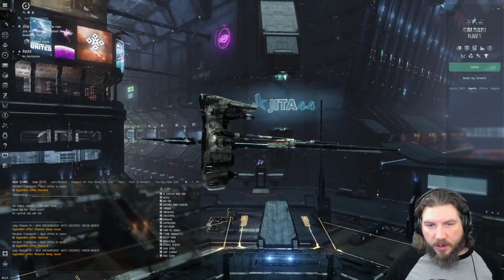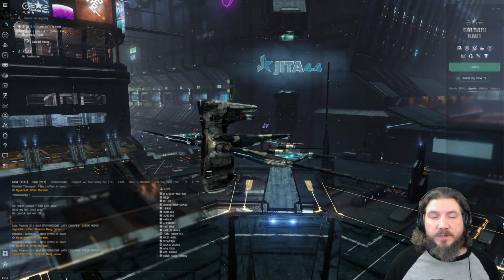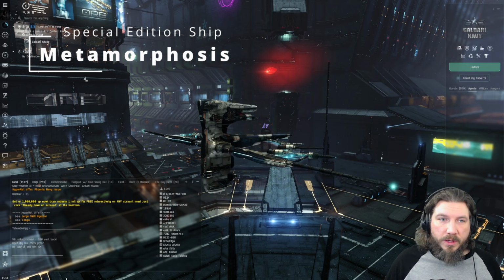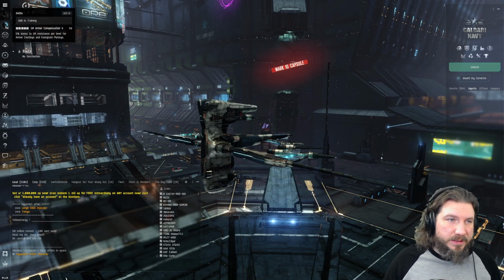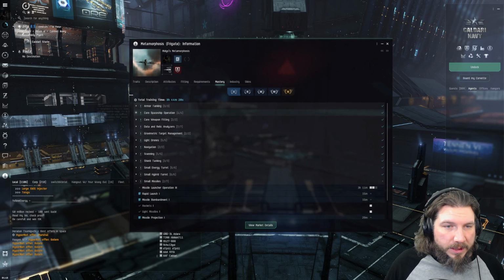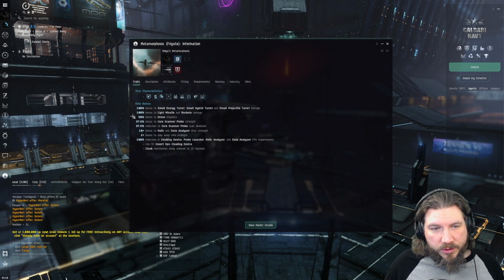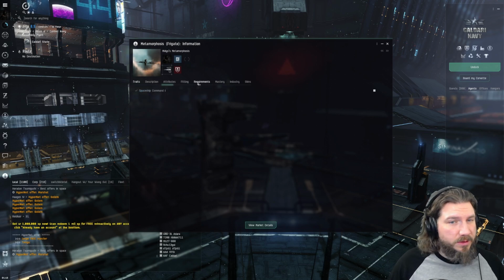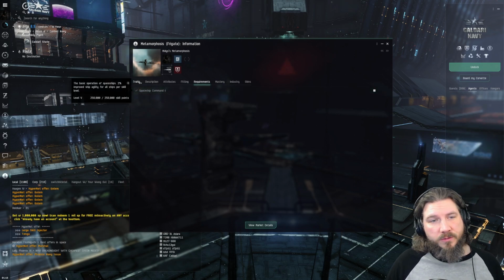Right, and for our last ship, it's one of my favorite ships ever. It's the Metamorphosis. Several things about this ship are quite amazing. If you don't have as many skill points as advanced explorers, this is the ship for you. So let's hit show info real quick. Just right off the bat, standard traits for this exploration ship. This is a special edition ship. It doesn't require anything to fly. Spaceship Command 1, you come with it.